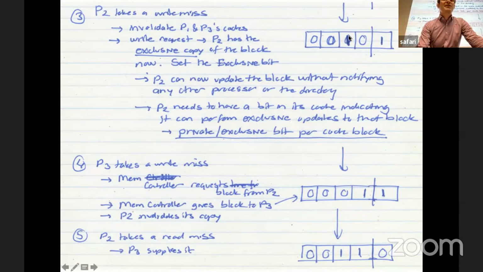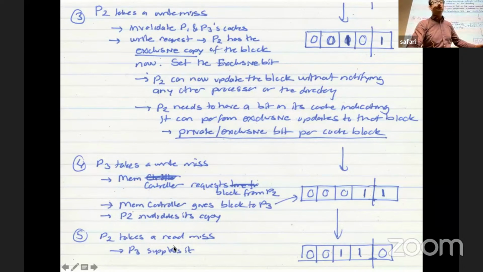The directory says, oh, processor 2 has an updated copy of the block. I'd better get it first. And basically notifies processor 2: invalidate what you have and give me what you have. And processor 2 obeys, sends the data back. And the directory gives the block to processor 3 and says, processor 3, now you have exclusive access. Sets its bit and sets the exclusive bit. So basically, it's simple once you know what these bits mean.